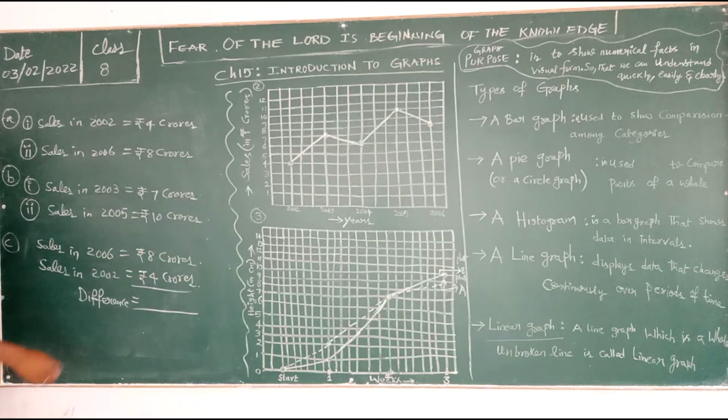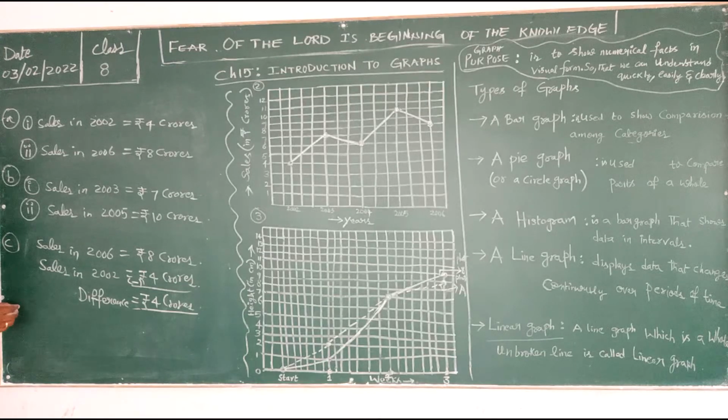Difference means how to find? Just subtraction. So I kept a minus symbol, simple. You have understood now? These answers you have already found here, you just need to write them. They said difference, so subtract it and get the answer. Simple. Very good. I hope you all have written answers. Very good. Lakshya is now giving answers. Okay. All right. So 10 crore, 4 crore, 4 crore. Whoever wrote 4 crore as the answer, that is correct. Let's move on to the next.